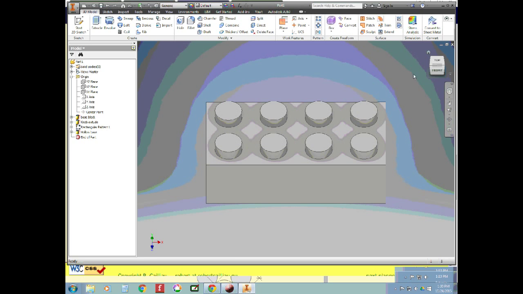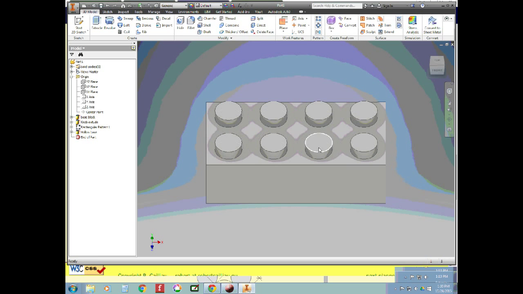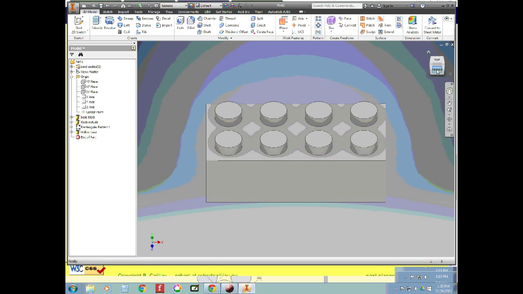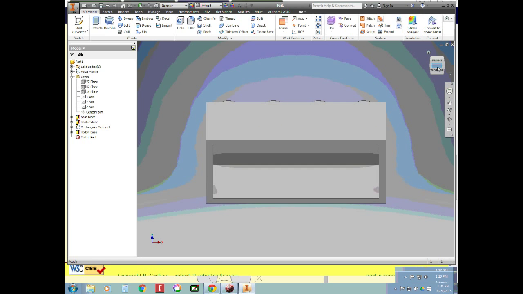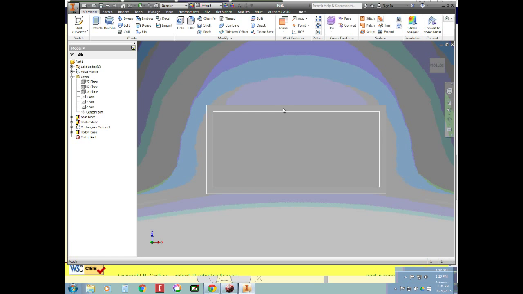Okay. Now let's go back to the drawing again on the internet, and we need to add these features and then these rectangular features. So let's go ahead back and go to the bottom view, and there we are. And so it depends on which one you do first.